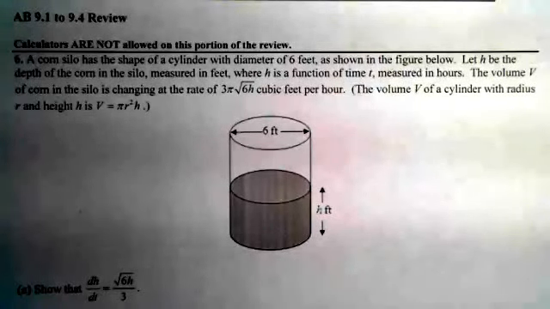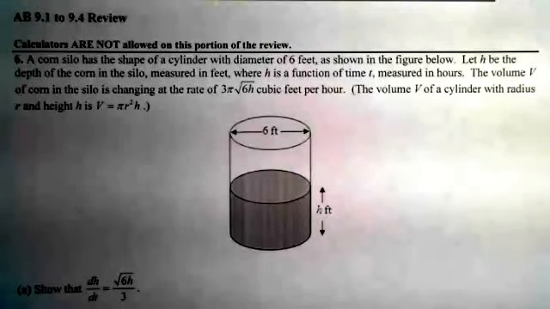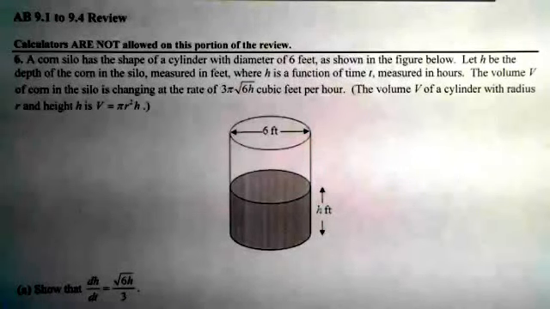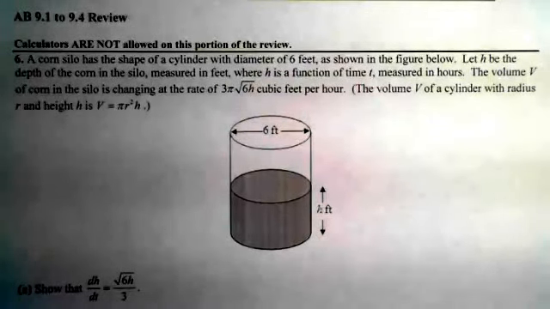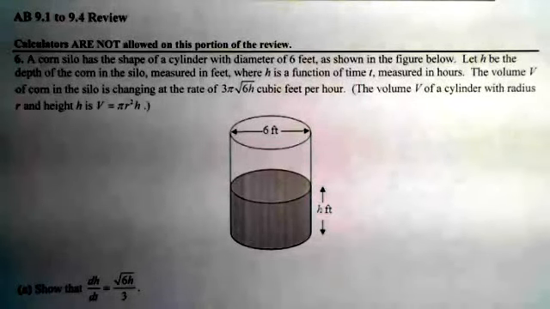And we're given the formula for the volume of that cylinder, and based on the information that is given to us, we now want to show that the rate at which the height is changing is equal to root 6h over 3. So what we're going to be looking for when we grade this is whether or not you can interpret the words here. Remember, one of our skills all throughout this chapter is to be able to translate words into mathematical statements.